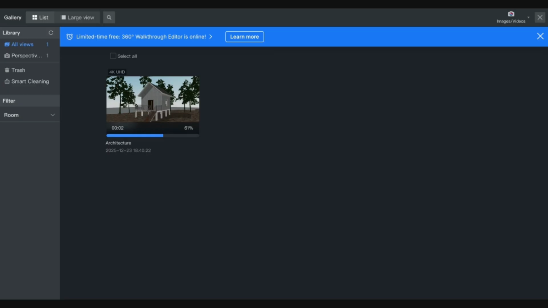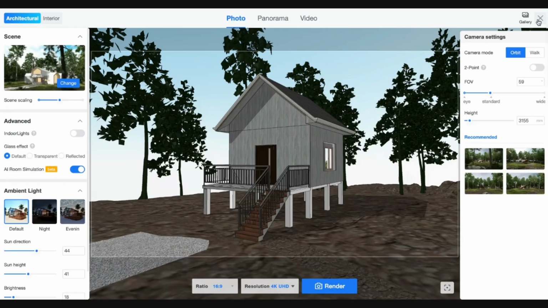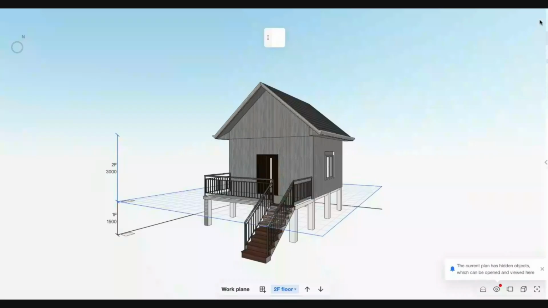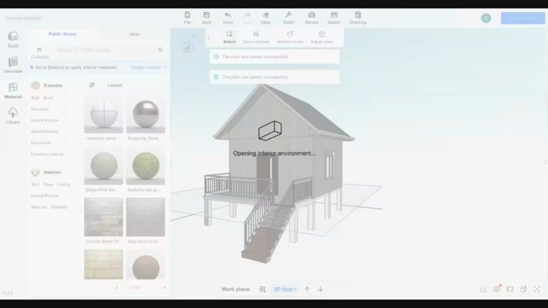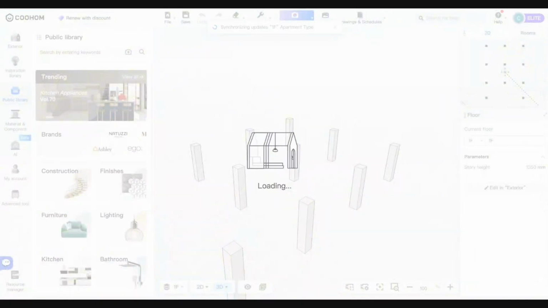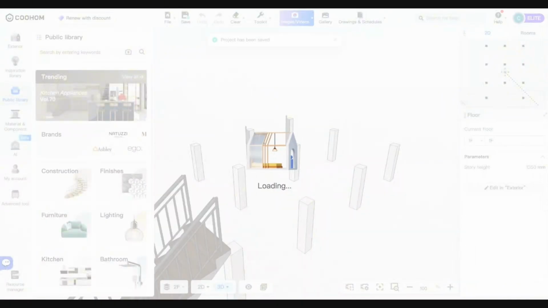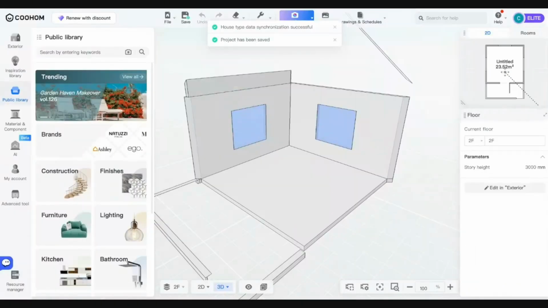Do you recommend doing the interior design with Coohom Architects too? So basically, if you already have Coohom Architects, you can access the Coohom interior. Do you know that? Here there's a button, go to design interior. Once you click this one, it will load directly to the interior interface. But if you make a design from interior and then you want to go to architects, you cannot.